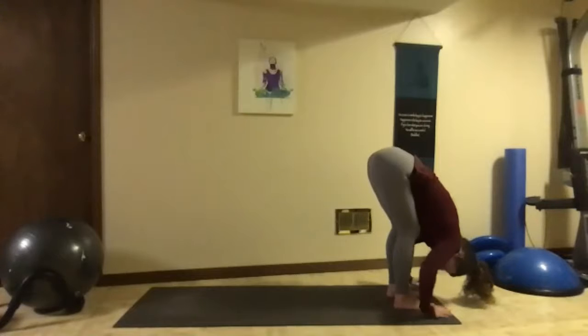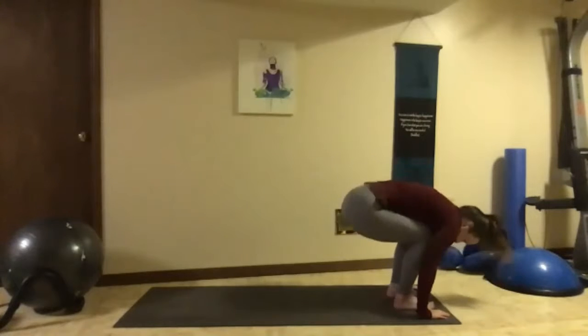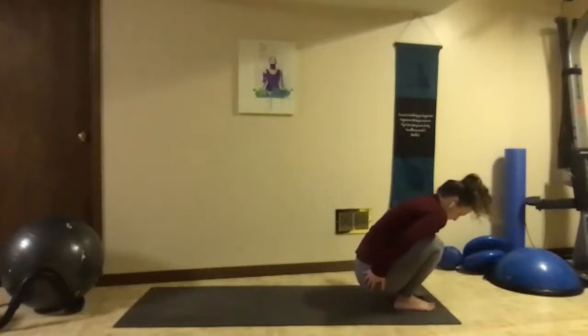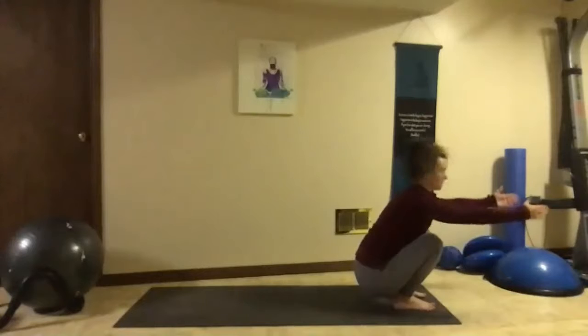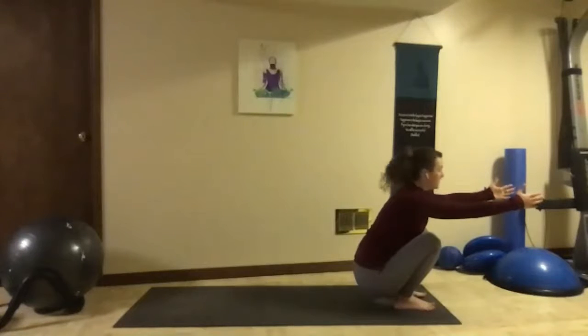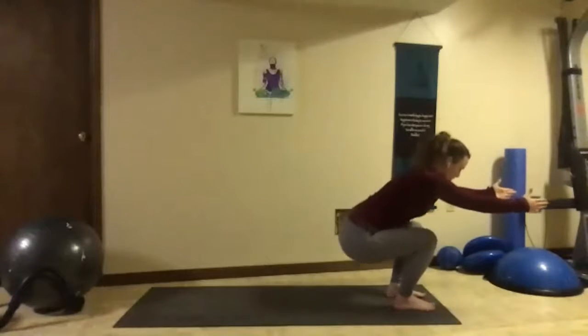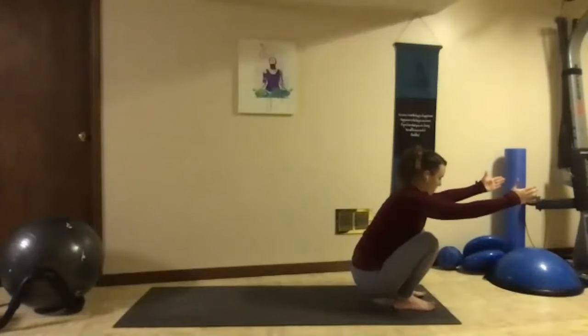Release the arms now, slowly coming down into a ball. I want us to sit the hips down towards the heels. Keep those heels glued to the floor. And now reach the arms forward. Some of us might fall over. Some of us may have a harder time and need to stay quite high. Just try to keep the heels down as we drop the weight.